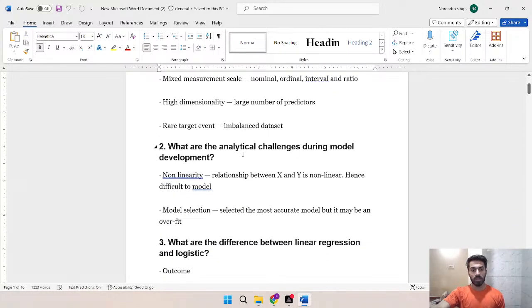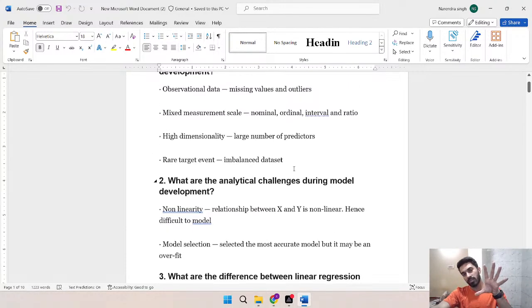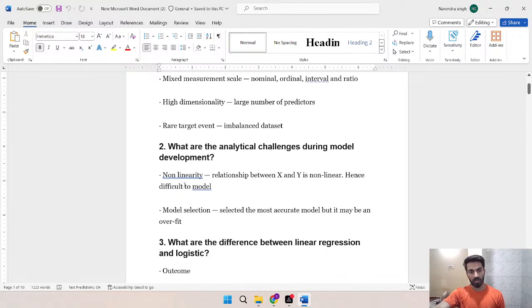What are the analytical challenges during model development? Analytical challenges are the same: missing values, non-linearity, and model selection. Select the most accurate model, but it may overfit. If you want to use a model, sometimes it will be overfitted.